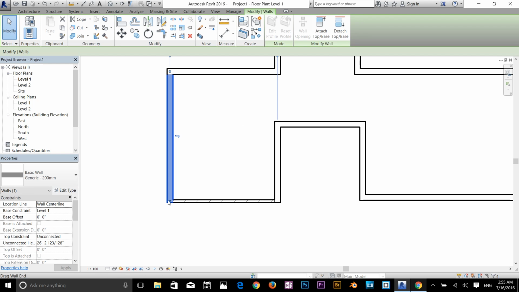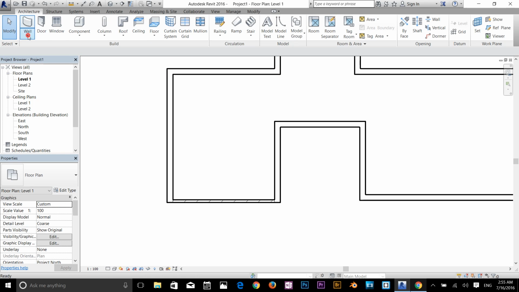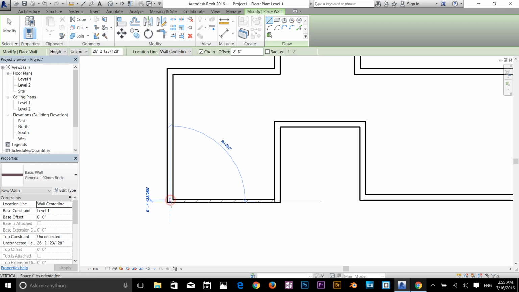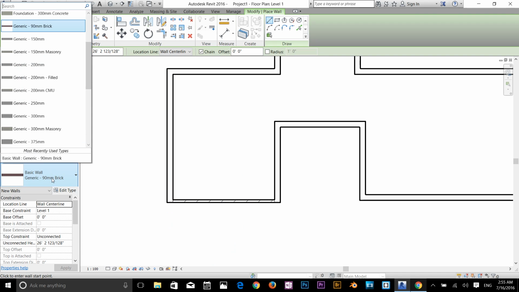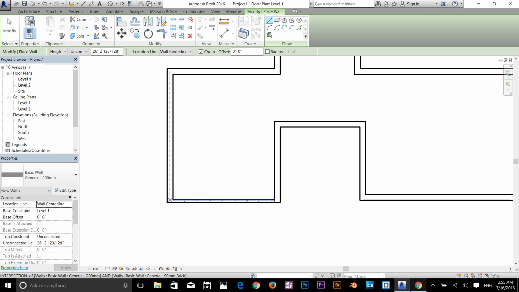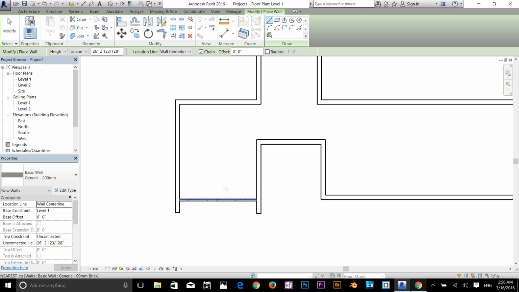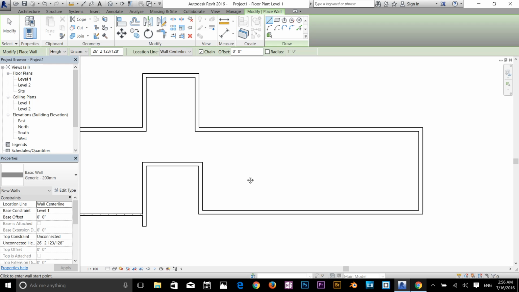I'm going to basically draw another wall here. So let's select another wall, architectural, and just bring it down, but make sure that you select the right wall. So I'm going to select 200 generic wall, and I'm just going to bring it down to about 2 feet. Yep, that's fine. And then I'm going to make another same wall here, 2 feet. Okay, so that's going to be our studio, and that's going to be our door and window here. So we've done that now.